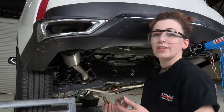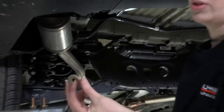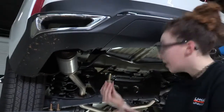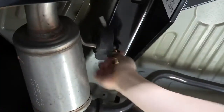So the hardware for this hitch includes 6 sets of our bolts and our toothed washer. When you're putting this on, you want to make sure the teeth are facing up so they're going to bite into the hitch and get us a good secure fit. And you're just going to thread it right into the weld nuts in the frame there.